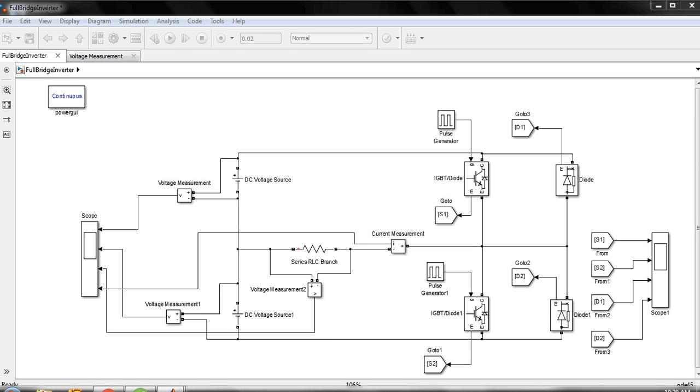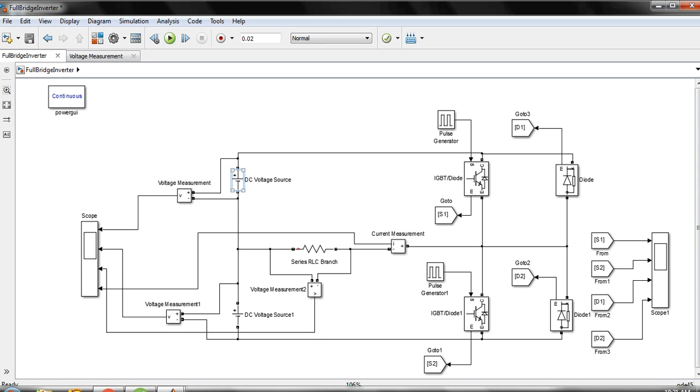Hello. The main agenda of this video is to show the simulation of a half-bridge inverter in Matlab Simulink. As we know, a half-bridge inverter has a three-line supply, which is like this. One, this line, two, upper, and this. So we can show that the inverter is being half wave. The half-bridge inverter is divided into an upper and a lower portion.